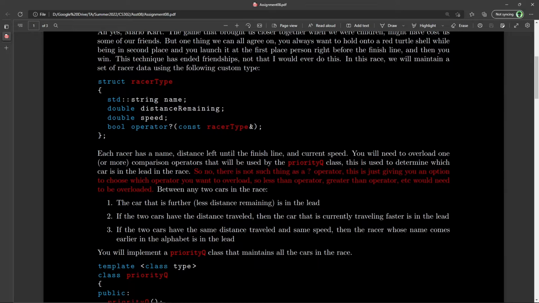So as we insert, remember, into a priority queue, we have to constantly compare the parent with the child, and whichever one is smaller or larger, according to whatever operator you overload, you have to make sure you bubble up the correct element up the tree to make sure that the parent is always further in the race than the child. So anyway, I think I might have overdone that explanation, but that's what you have to actually do. So now let's go ahead and discuss the actual contents of our priority queue class.